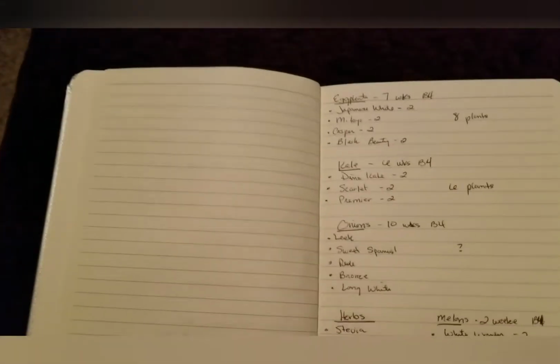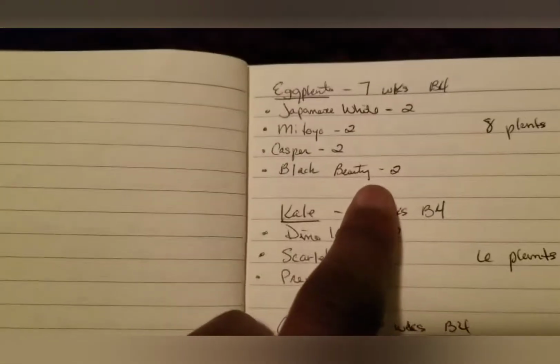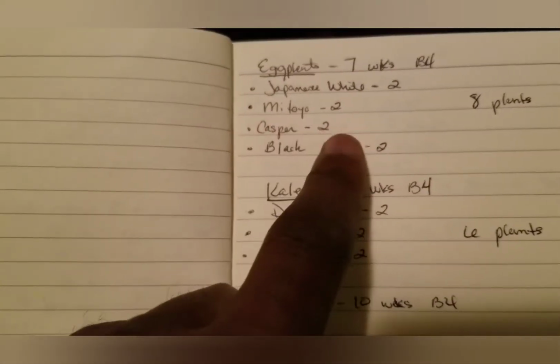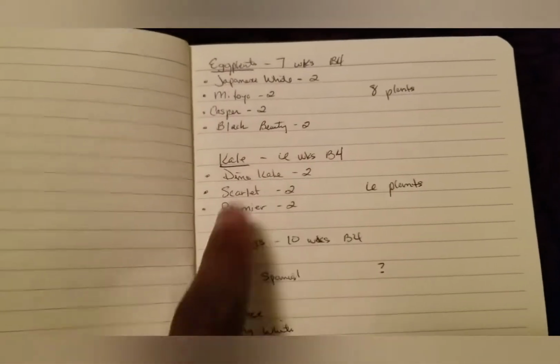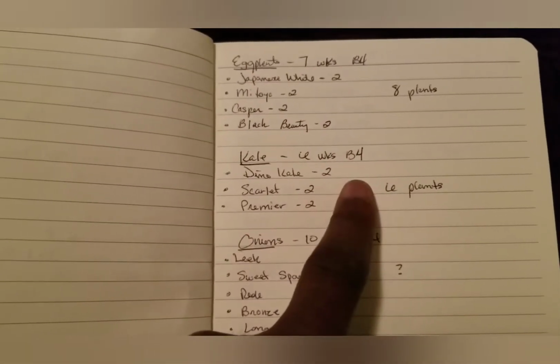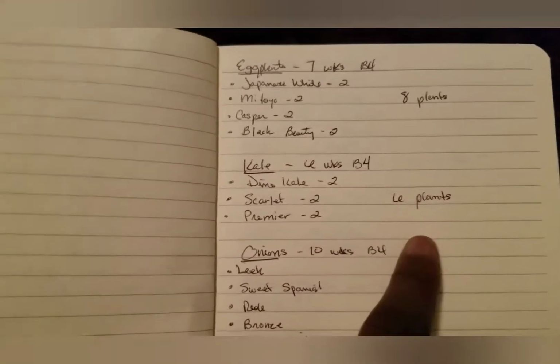Okay, so on this back page, I got eggplants, 7 weeks before the last frost date. Got the Japanese white, Mitoyo, Casper, Black Beauty, a total of 8 plants. Okay, kale, 6 weeks before the last frost date. Dino Kale, Scarlet, Premier Kale, 6 plants.